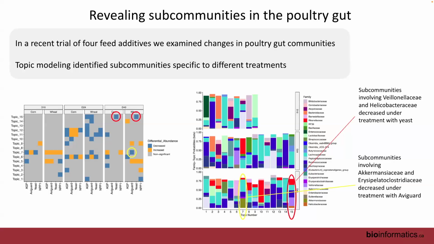Okay, so any questions on topic modeling? I just thought it'd be a fun thing to throw out there for people to consider. It's a fairly new concept. I think people are only starting to apply this, but I like this idea that rather than focusing on specific taxa, we should be looking more at sub-communities, and that there's a lot of taxa that are functionally equivalent, and how do we capture that using these kinds of approaches. And I think topic modeling, while not perfect, is potentially one route that we can do that.